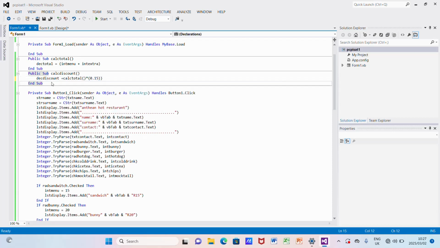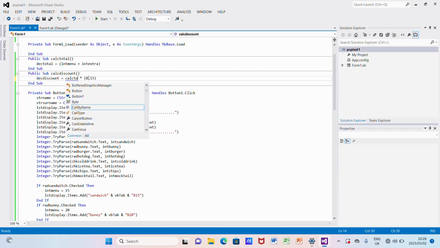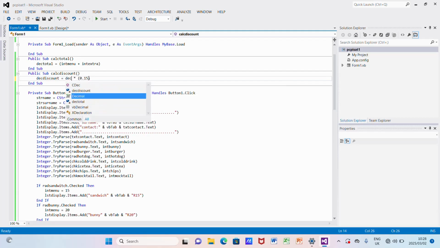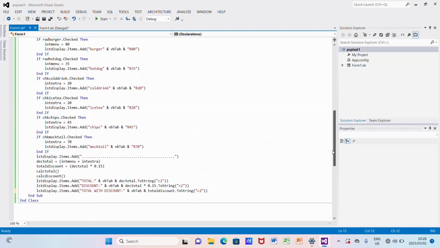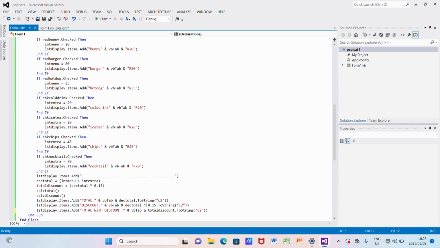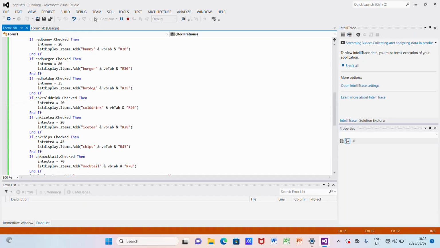I'm too slow to think. Okay, these brackets are supposed to be removed. And then what is left again? Is this one that is up there? So we're going to get the deck total. Oh, my brain is too slow. There we go. No errors anymore. Let's see this last one that is not appearing. What is wrong with it?